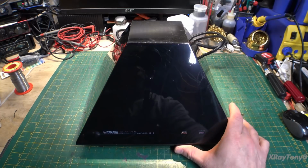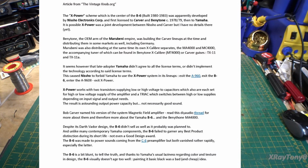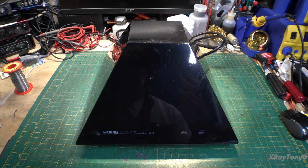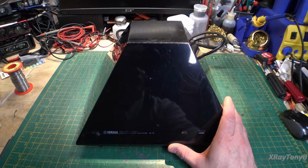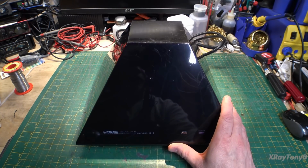My understanding is that Yamaha, well, let's back up. So apparently someone originally came up with the design theory for the magnetic field amplifier, or a triac controlled, duty cycle controlled power supply. And apparently Bob Carver of Carver Audio purchased the rights to use this technology for the power supply in what would become his magnetic field series amplifiers. And around the same time, Yamaha also adopted this technology, but apparently did not pay for the licensing in order to use this. So they made this one amplifier and released it, and it came out in limited numbers, and because of legal issues and patent infringement issues, they had to abandon the project and never built anything again like it.